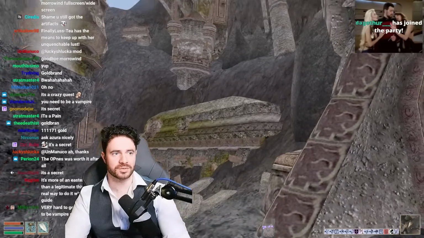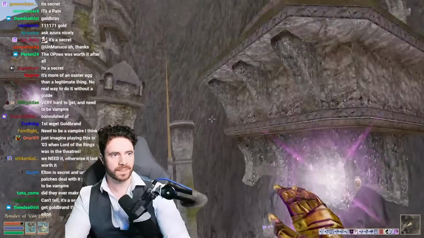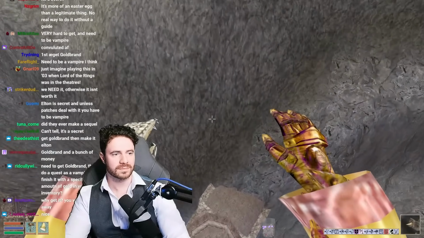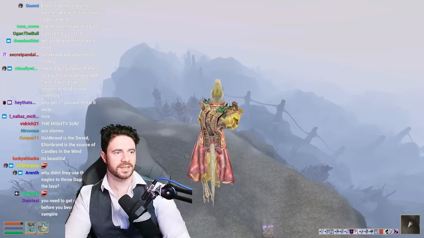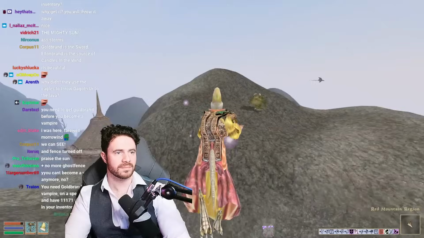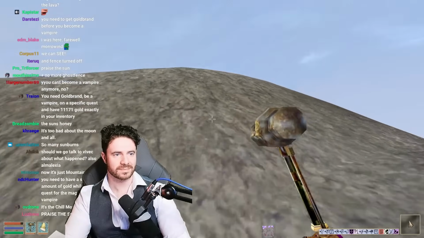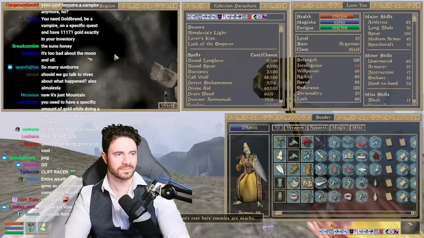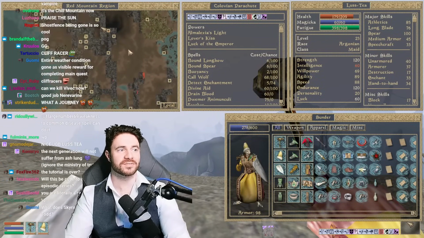Now, one thing that's really cool that you'll notice is that now that we've finished it, the ash storms have gone, and the sun shines on all of Vvardenfell. And we jump, and even the Red Mountain is at peace. The ghost fence is down, and there are no more ash storms. The tutorial is finally over.